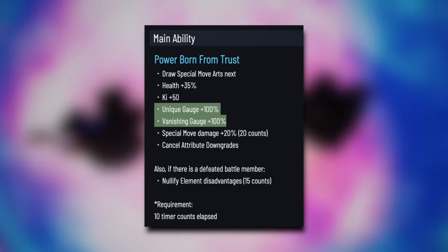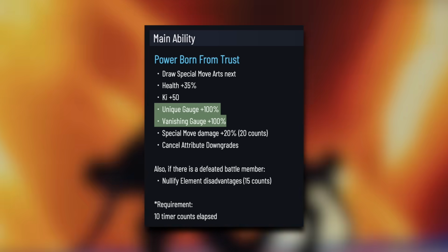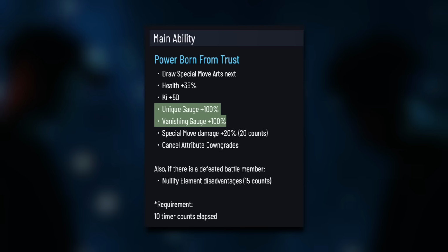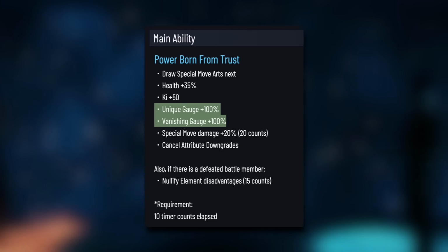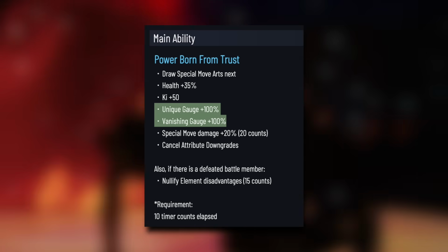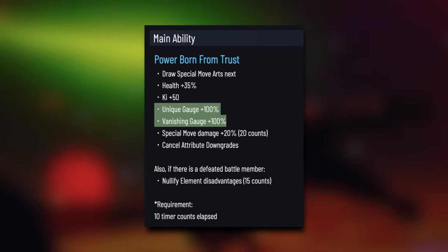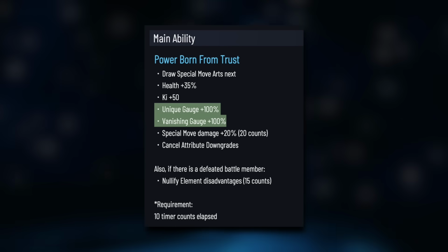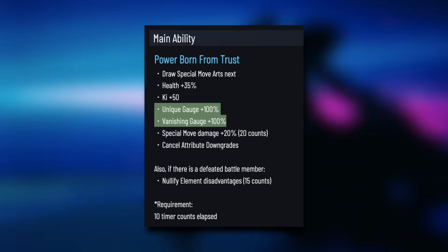If we get into his post transformation, on his main ability he's gonna draw a blue card, heal 35%, his unique gauge will fill to 100%, which is crazy, and he also gets his vanishing gauge 100%. Just more ways to dodge continuously. A full gauge of dodging, bear in mind it decreases 30% every time he dodges something, is very valuable. That's at the maximum 3 dodges. In addition to that, if there's a defeated battle member, he will go type neutral completely, which is obviously very valuable for him. And it only takes 10 timer counts after transforming.